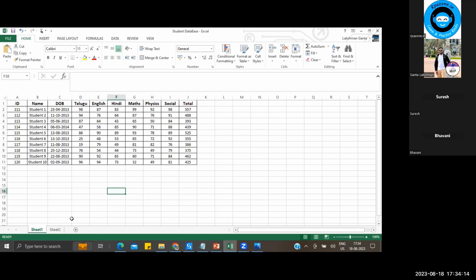Now we don't have any Sheet3, right? Once the bot run is completed, it will create a new sheet called Sheet3, and whichever rows are matching, it will write all those details here.